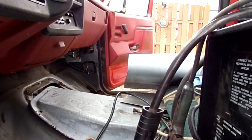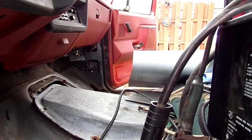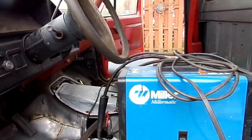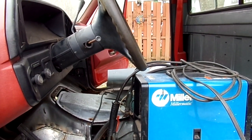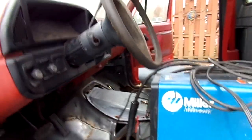So I really have my work cut out for me today with that cab side there. That's what I'm doing today. I'm going to get the floor in so I have some rigidity, so that if I jack up on the corner of that cab I don't crush it with the rust there. After that is done, then I will fit the cab mount in. So it's the floor first, so we have some rigidity, and cut out the rest of the rot, and then we go from there.